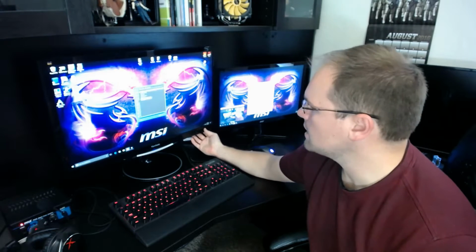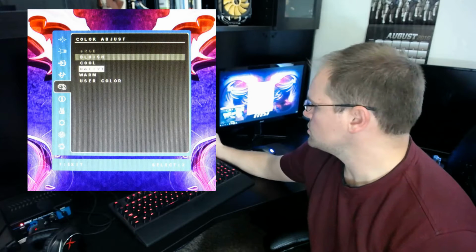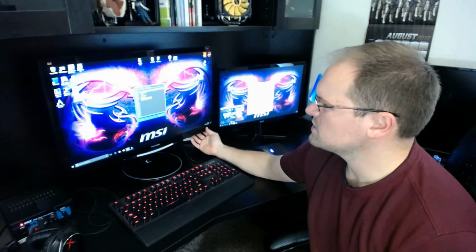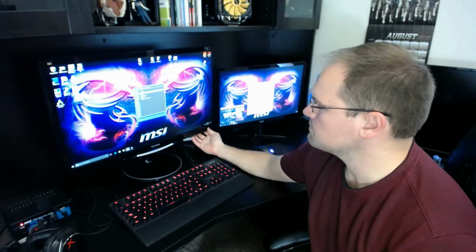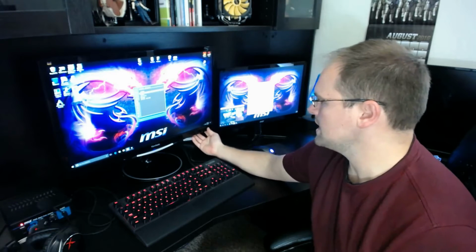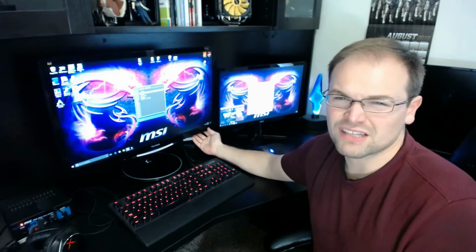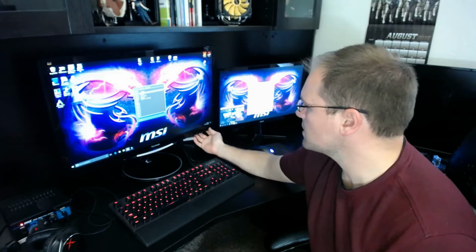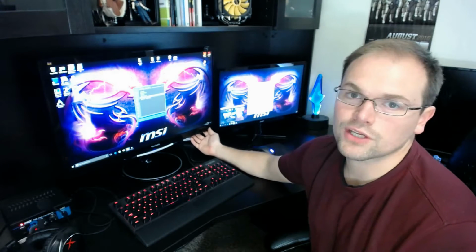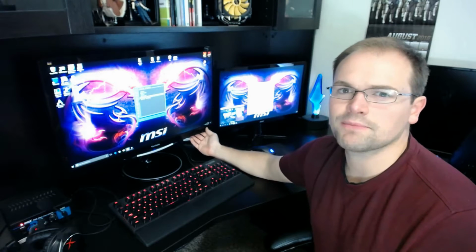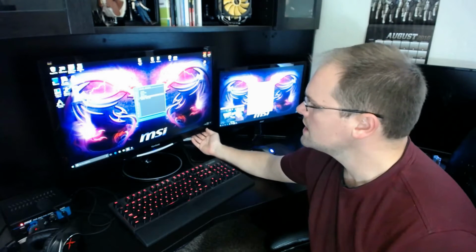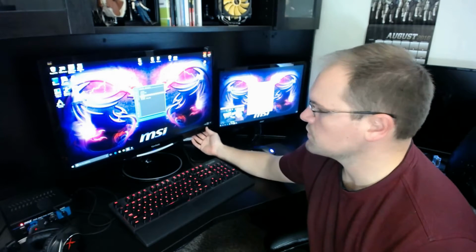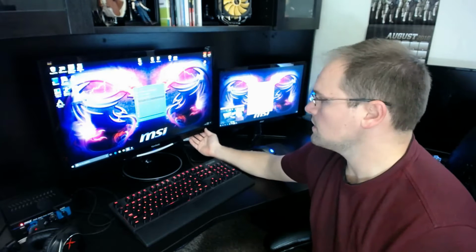So coming down here to color adjust, you can choose these different presets. These things will do various different things. For instance, if you go to the bluish, it adds a little more of a bluer tint, which would also possibly help if you're in a large daylight brightness setting, like having lots of windows in a room, kind of help with the eye strain. If you do warm, this is really good for normal halogen type lights where it's got that little bit of a yellowish hue so that you won't have eye strain. Of course, for my room and for gaming purposes, I just prefer native. I feel like that gives me the best color setup.